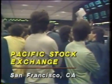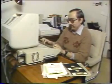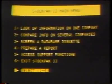Anybody who invests in the stock market knows it's a jungle out there, and it's easy to get overwhelmed just by the amount of financial data generated every day. But for a growing number of brave souls, there's now software that sums up all the monthly activities of the stock market. San Francisco writer and lecturer Saul Feldman reviews a lot of these packages and has found something called StockPack 2 from Standard & Poor's to be the best tool for the armchair investor.